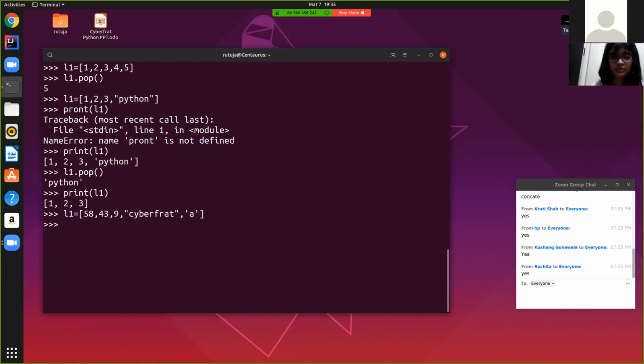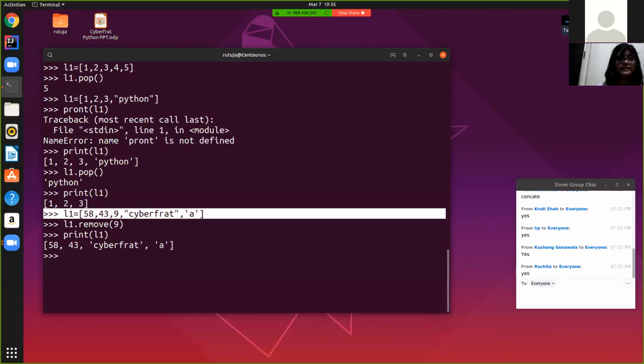Let's pop out something. I'm sorry, let's remove something. L1.remove. Let's say I want to remove 9 from here, whatever number you want. So I'm removing 9. Print L1. See, 9 has been removed from this list.